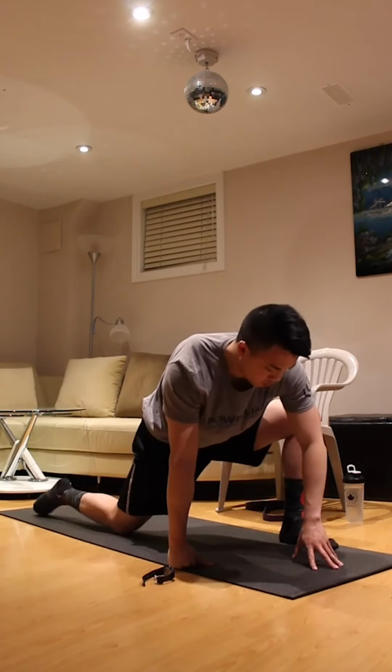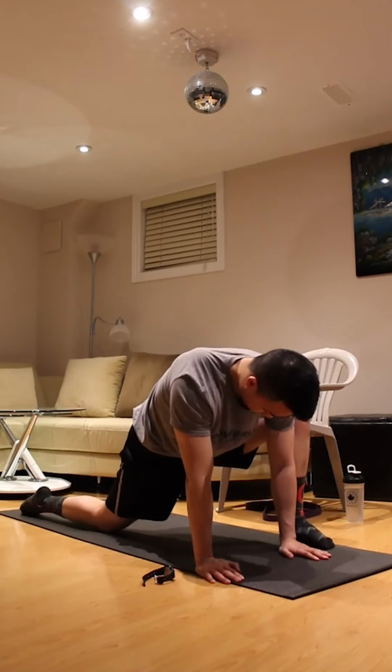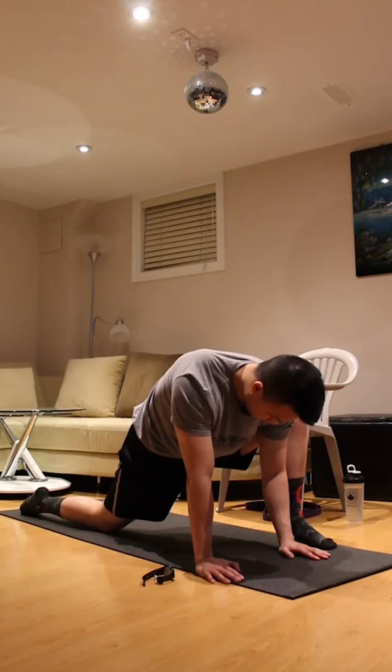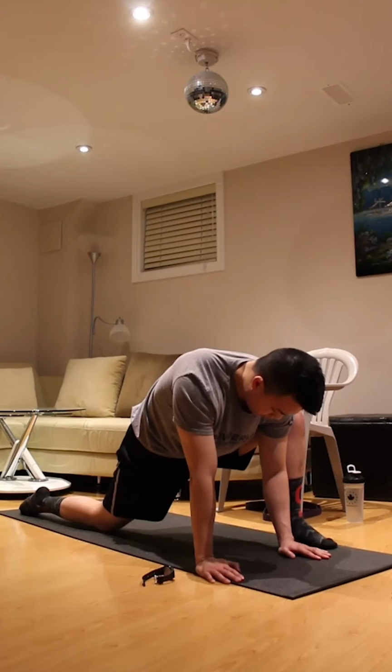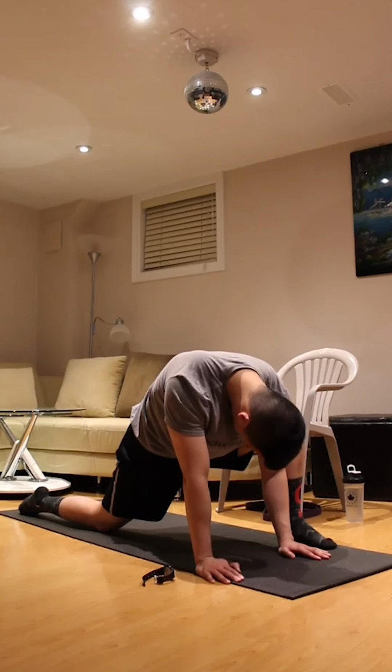Our final half-kneeling stretch will be the toughest one. Place your back knee further behind you, then place your hands further forward, almost like you're being pulled in two directions. By unlocking the elbows and dropping the chest down, you'll experience a greater stretch. Inhale and exhale. Release.